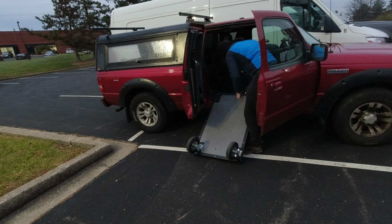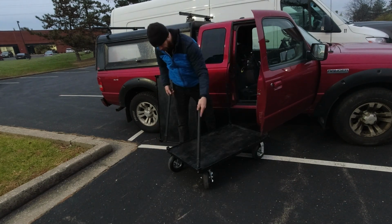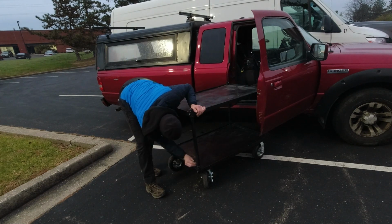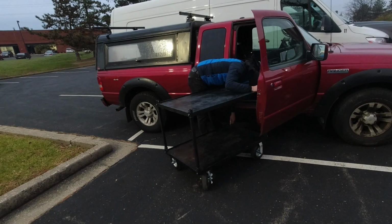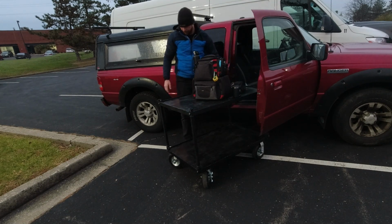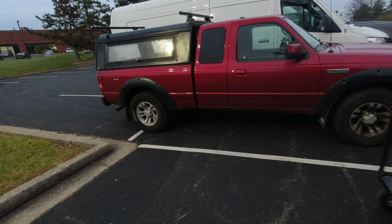It takes about 3 minutes to set up the cart. On the jobs when I've had the cart, it usually ends up being a slop cart. So at the end of the day, we'll have gear all over a field or a stadium or a building, and we'll just pile as much gear on it as possible. Then we'll take it back to the truck, unload it, and go get more stuff. And then when I get home, I keep the wheels in a milk crate, and the rest of it fits on a shelf in the basement.